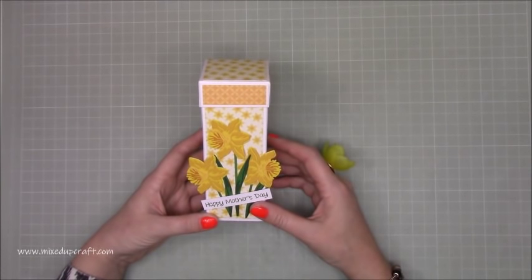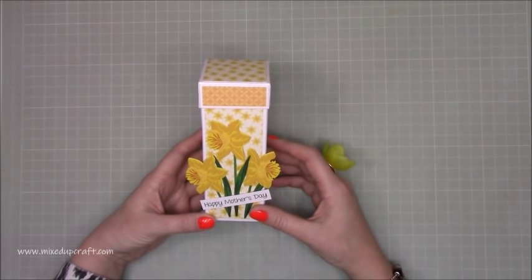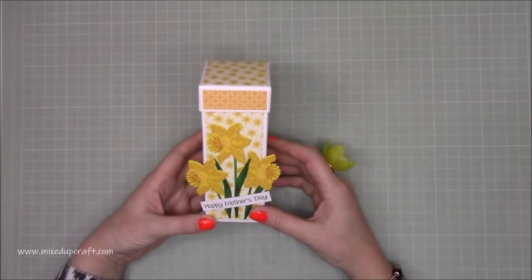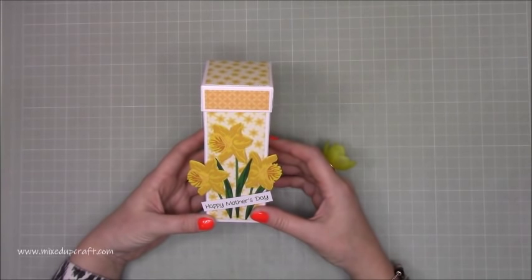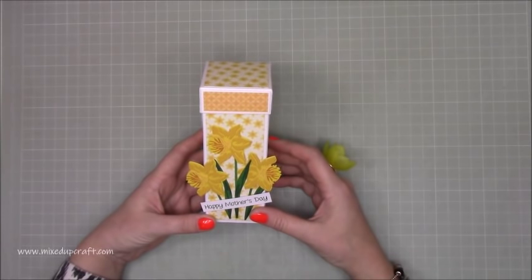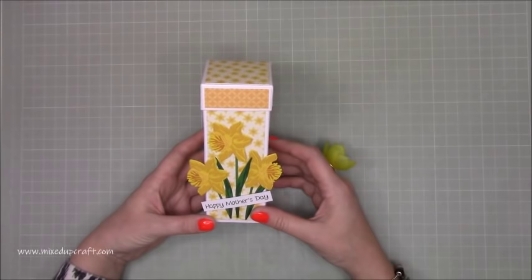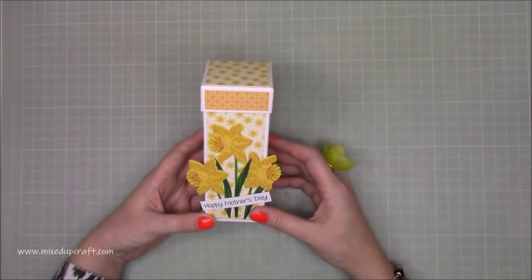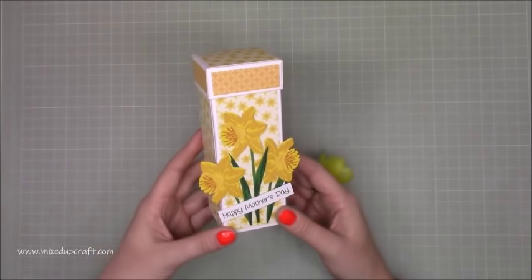I think I've got quite a nice variety of projects, and I always feature a Tunnocks tea cake project. Now, if you're in the UK, then you will know exactly what they are. And as I always say, they're a British institution. They are just marshmallow, wonderful tasting treats, and I love them, and I can consume quite a few in a day. So my mum loves them too, so I always incorporate one project that has the Tunnocks tea cakes featured in them. So I'll show you those in a moment, but this is the first project.